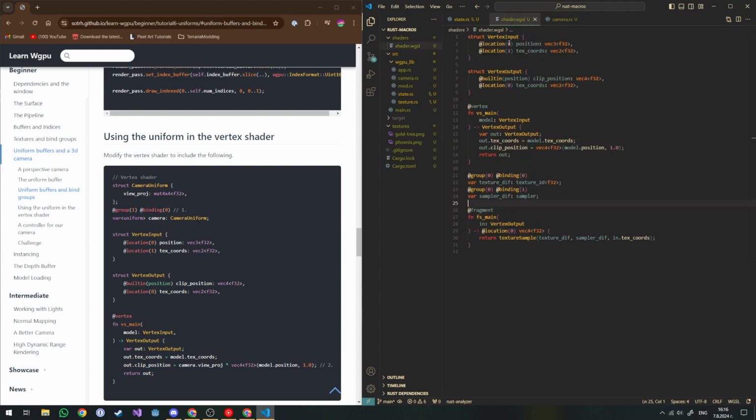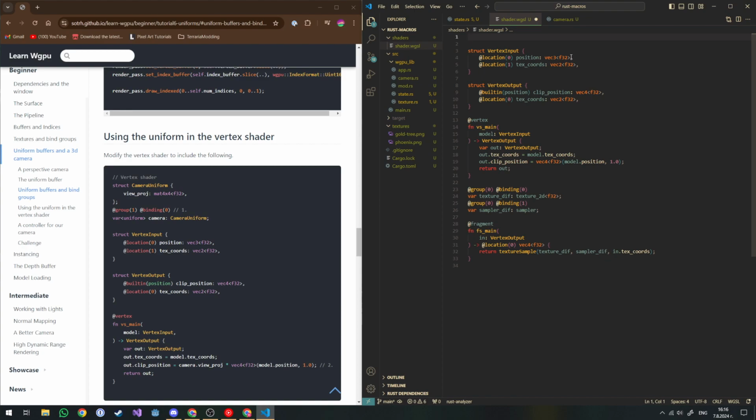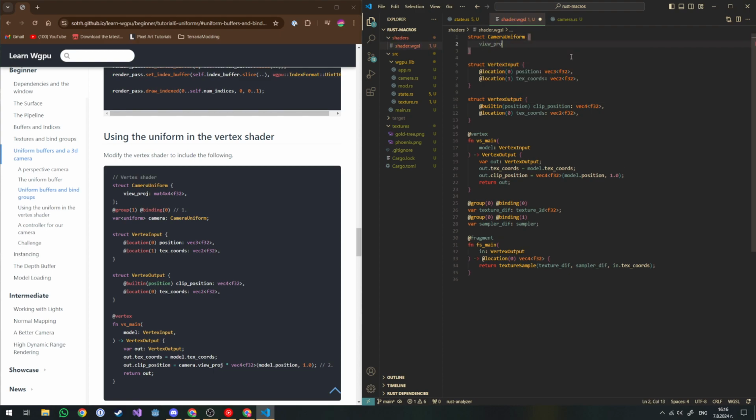Wait, that's not the shader, that's the camera. And here we create a new struct. And yeah, I will do it here. So it's a struct camera uniform, view projection. Usually people call this MVP. Wait, no, MVP is when we also multiply, yeah, model multiplied by view projection, so this is not MVP. Model is basically another four-dimensional matrix, which contains position, rotation, scale, and so on in it.